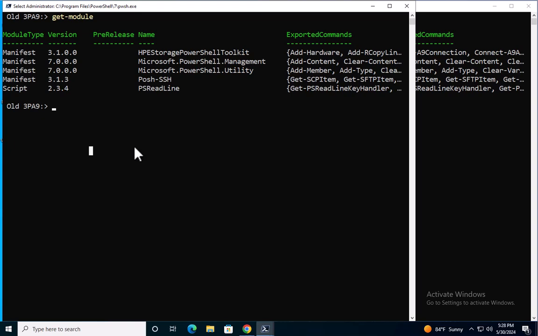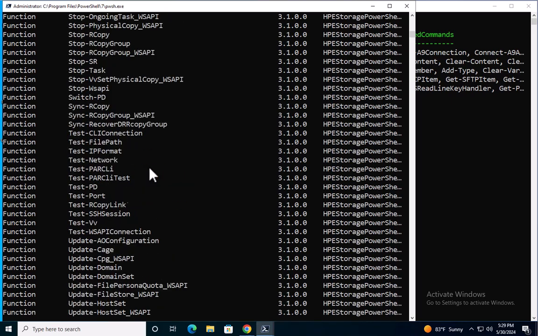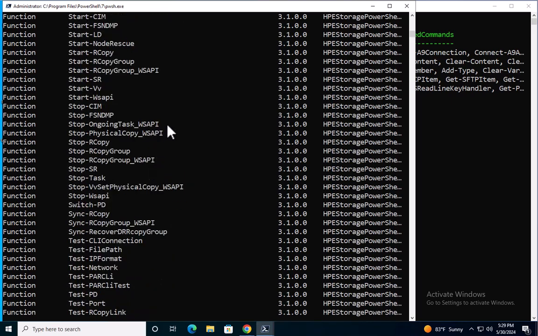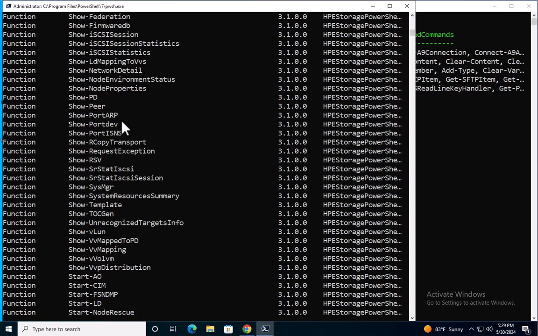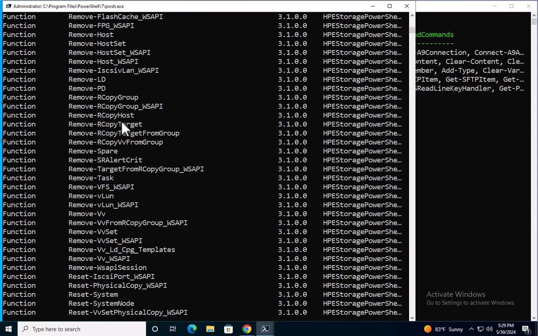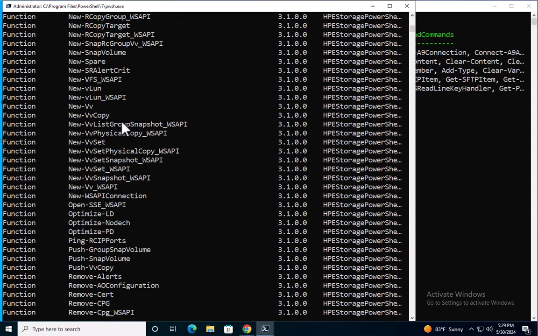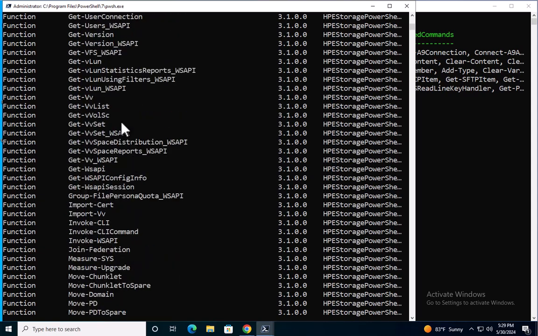What I mean is, if I do a get-command -module, you'll see there's a large number of commandlets. The problem is that some of these commandlets require the API connectivity method, while other commandlets require the CLI type method. And of course, you don't know this unless you actually attach both. So you generally want to connect in both methods at the same time.